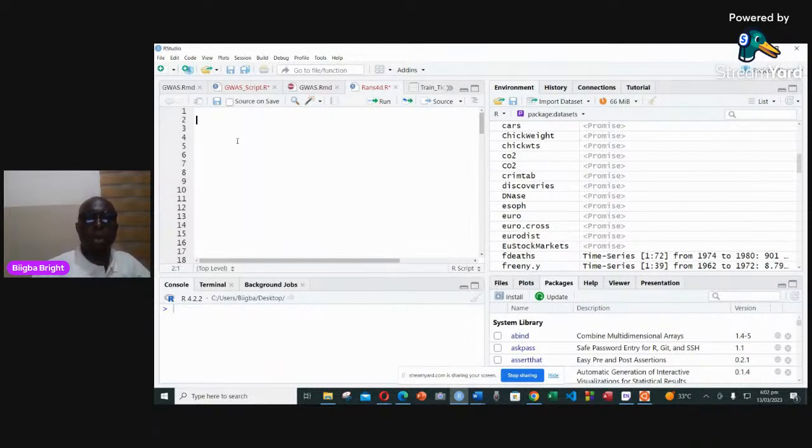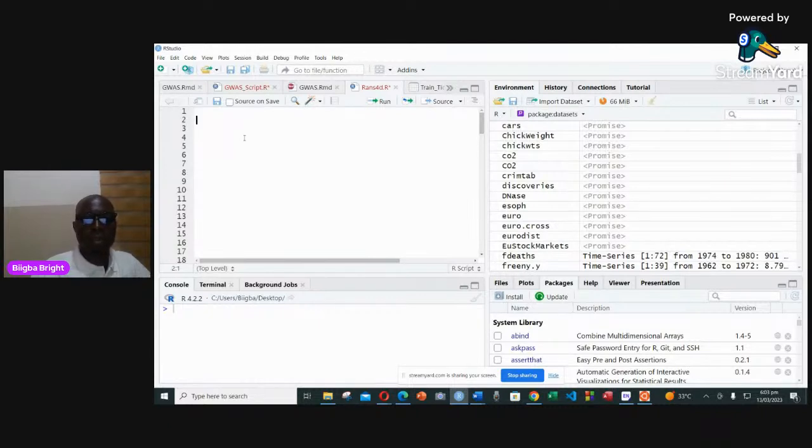way to get your external data into your R IDE, that's integrated development environment, is when you have your data sitting on your local computer. The local computer means it's either sitting on your desktop, your downloads, or your documents, or somewhere, or even on your pen drive. There should be a way of getting it into the R environment before you can work with it.